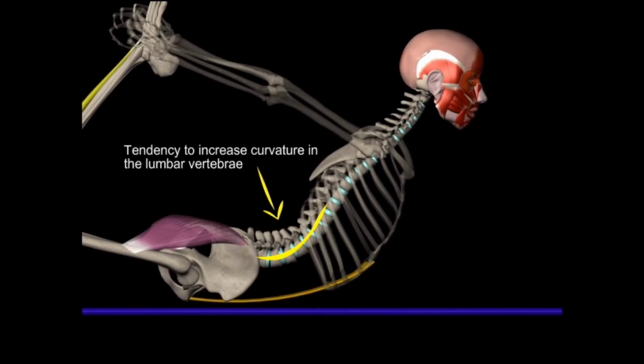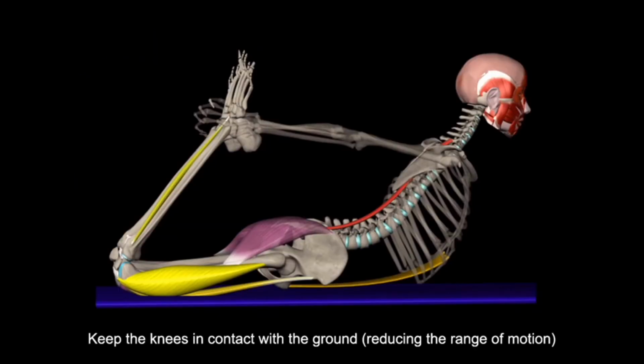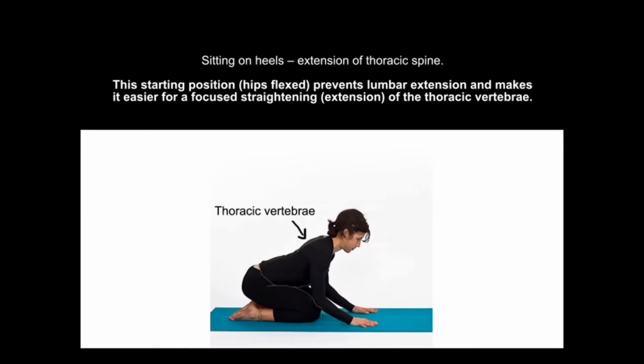Solution 1 is to hold only one leg and keep the opposite arm along the side of the body. Solution 2 is to keep the knees in contact with the ground. This reduces the range of motion. Solution 3 is preparatory exercise, such as arching movements of the thoracic spine.